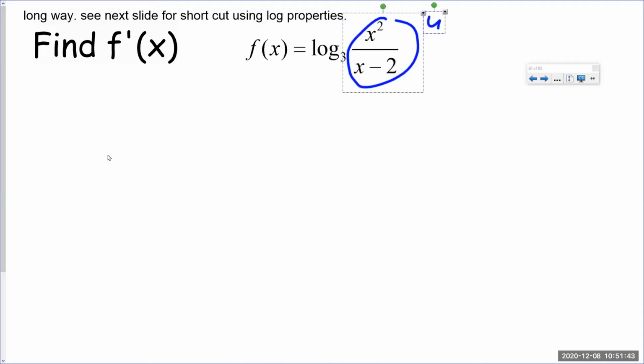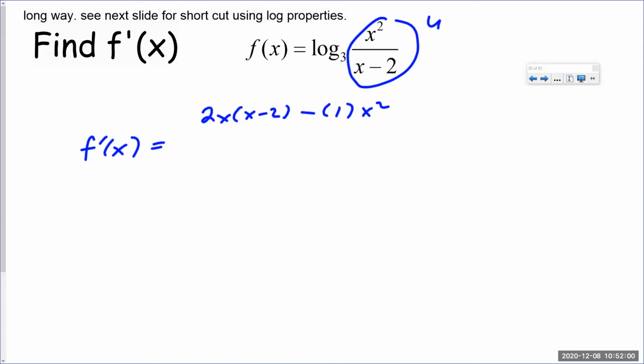The long way is, okay, the derivative is equal to the derivative of this. But do you see it's quotient rule? I'm starting to get a stomach ache already, okay? But you do the quotient rule. So you're like, okay, the derivative of the first times the second minus the derivative of the second times the first all over the bottom squared.